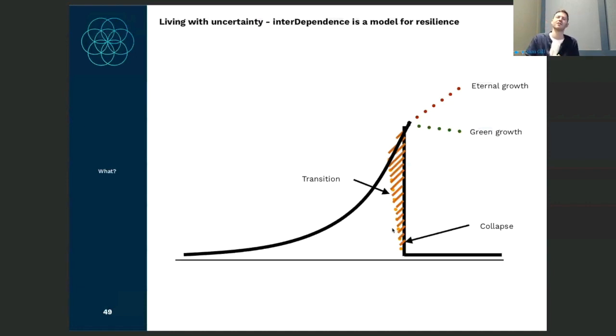And there are various different definitions of what a collapse means, and some of those are explored in the deep adaptation workshop. Whether we have some sort of straight line collapse or maybe more of a gradual transition, the point really is that we need to get off the path that is probably going to lead to collapse. And this model of interdependence is trying to acknowledge that reality, to be aware of what's actually going on when we look at the climate science, and think about how we can build more resilience to what may be coming, but also longer term build something that perhaps means that we avoid simply repeating the same problem over and over again.